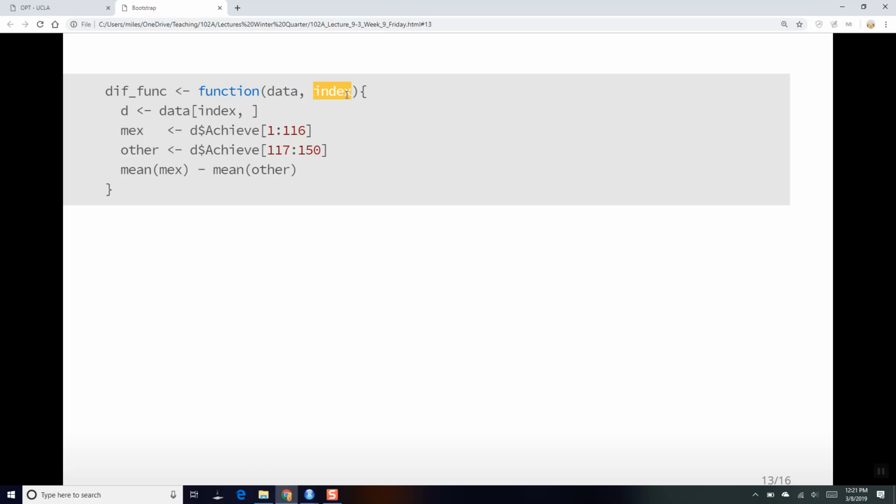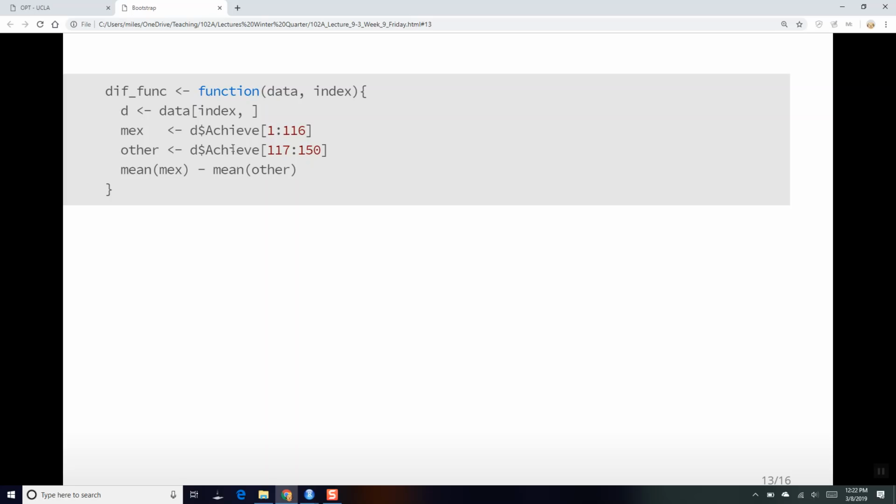And so what boot will do is, you'll say the data we want to use is Latino education, and then boot will say, oh, there's 150 rows in that thing. These are the indices of the rows that I want to use in my Bootstrap resample. So what we need to do is subset this data accordingly. I'm creating a new data frame where I've selected the rows from data using only the indices that Bootstrap has passed to me. This will subset the data to 150 new rows that have been resampled.